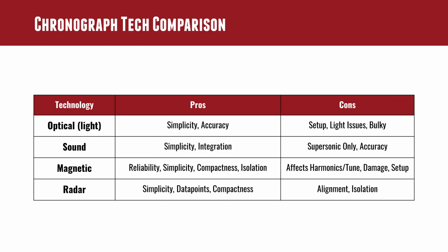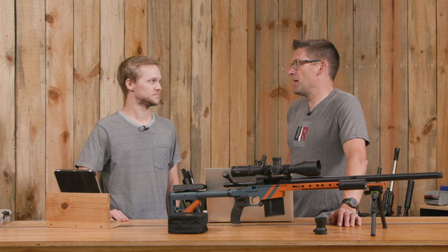Sure. And here at Ultimate Reloader, we've actually used all of these different technologies. Let's start with the old favorite, optical. You have a light source, whether it be the sun or LED lighting or something like that. The bullet travels through a frame. The shadow is cast on one sensor, and then another sensor calculates the elapsed time between the two, and you're off and running. It's tried and true. It's plenty accurate. It can take a little bit more time to set up and can be a bit bulky.